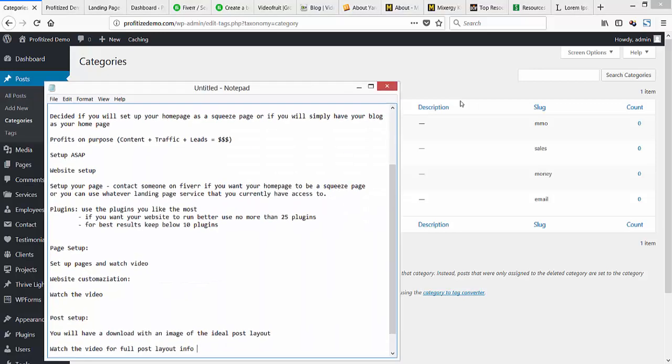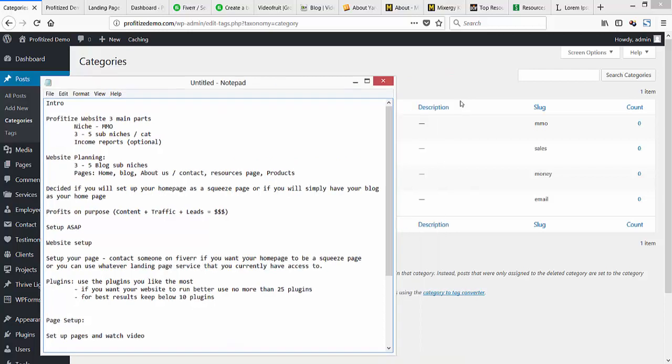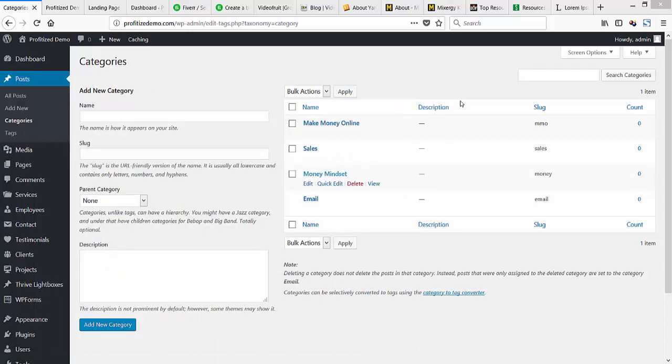sections, right? So if you remember earlier, I said, hey, you want to make sure that in the next video, when you're working with Kenny and you're thinking about your niche, you want to have 3 to 5 sub niches under that. So we wanted to focus a lot on the mindset part. We want to focus a lot on showing people how to make more money with their online websites. Of course, we are big believers in email marketing and just giving them general ideas of how we're making money online. Oh, which reminds me, income reports is also going to be one for us. So we might just make this slug reports.